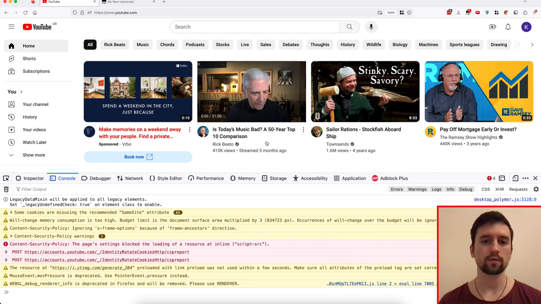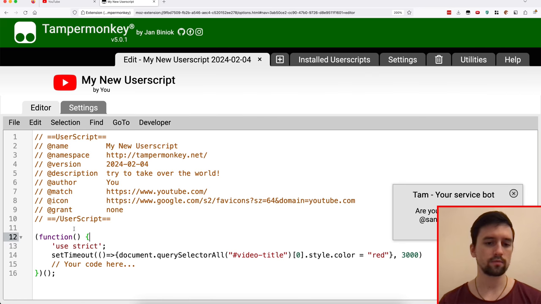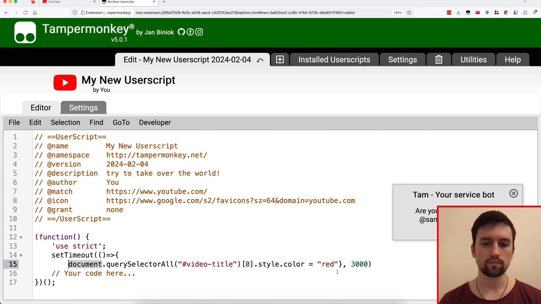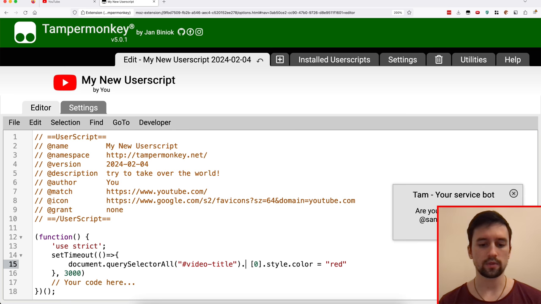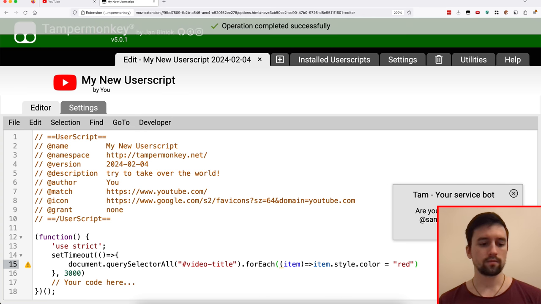So now, okay, what this is, first title, great. What to do to get all of them? So with this you can use the for each method, right? So here, document query selector, it returns an array, right? Here we're accessing only the first one, first element. So let's use for each, which is going to run something for every item. So let's create a function for that. So it's going to be some item. Let's call it item. And let's create this method where it takes the item and adds a style of color. Okay. Oops. Okay, that's it. So let's save, get back to the window and load.